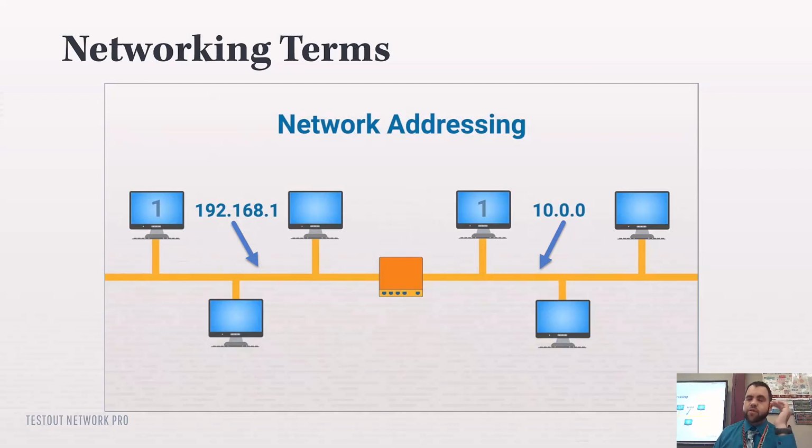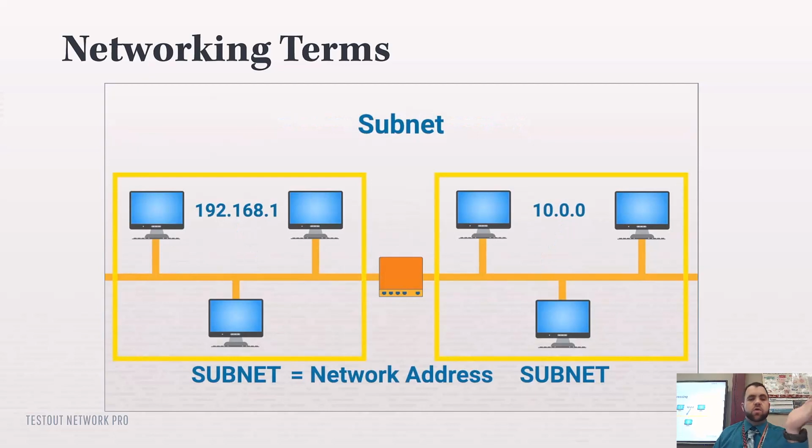And if you have two different networks, so where two roads cross, I just had like a Robert Frost moment, to take the road less traveled. But if you have two roads that cross, that's like your different networks. Okay, so the 10 dot network and the 192.168 network. So in Nova, we have 224 that goes one way and 511 that goes another. So on 511, that would be like the 10 dot network, whereas the 192 would be like our 224 network.